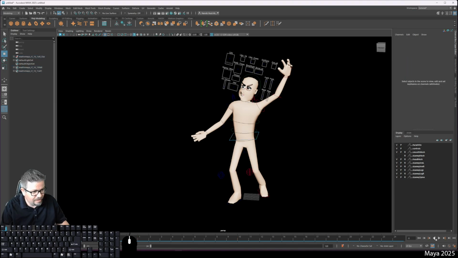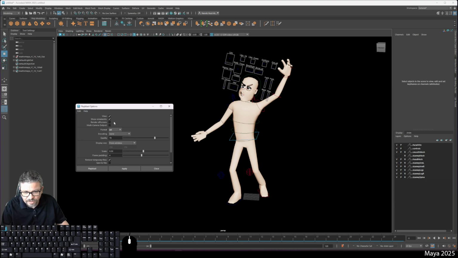But we're gonna right click on the play button down here in the bottom right corner, and go to Playblast. It's the first one, and then press that little square next to it. And then in here you can change it. QT stands for QuickTime. AVI I think is more of a Windows version. I don't care which one you use. You can use QuickTime or AVI. I just downloaded QuickTime, so I'm going to use QuickTime.